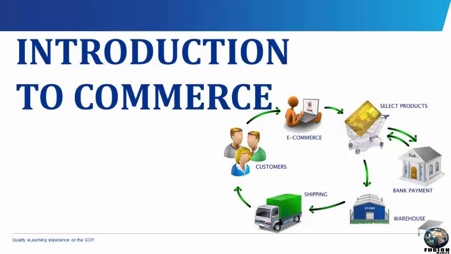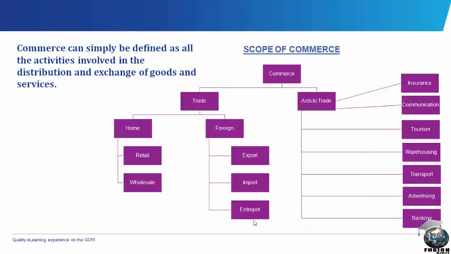In our introduction to commerce, what exactly is commerce? Commerce can simply be defined as all the activities involved in the distribution and exchange of goods and services. In other words, commerce is a branch of production which is concerned with the distribution and exchange of goods and services, and all activities which assist or facilitate trade. For example, banking, insurance, transportation, communication, tourism, etc.